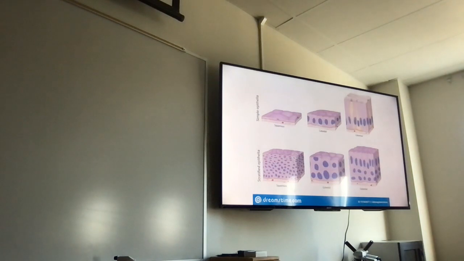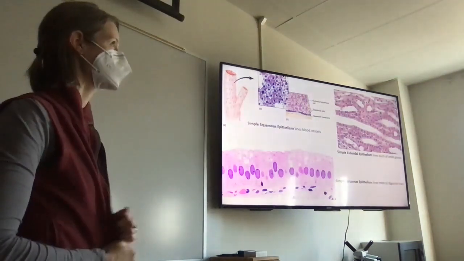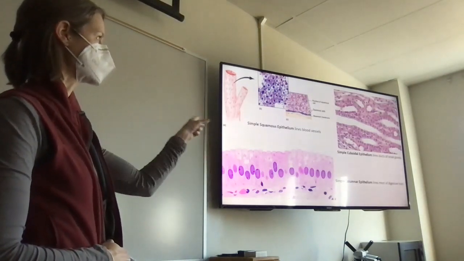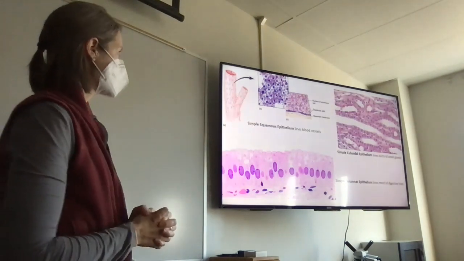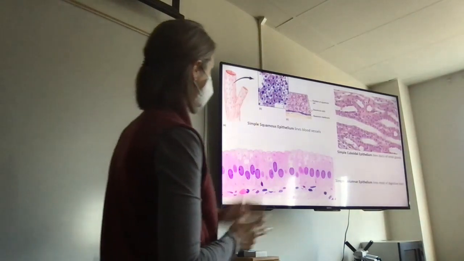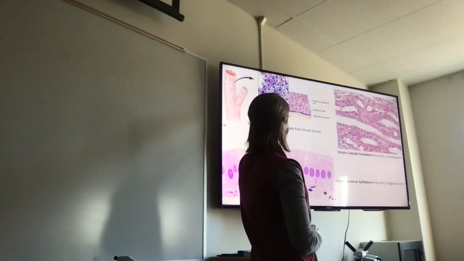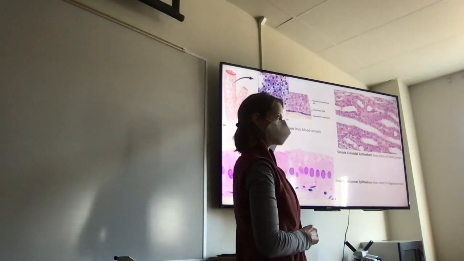So this makes it look really simple. When you look at actual slides, it's obviously not nearly as clear as a nice drawing like this. So I'm going to run through what you'll actually be looking at and identifying with these different tissue types. These are the 3 simple options: simple squamous, simple cuboidal, and simple columnar. The simple squamous, you can't get much of a side view of, but this is just 1 layer of flattened cells. They're not cube shaped, they're just kind of weirdly irregular. So that's going to be your simple squamous.